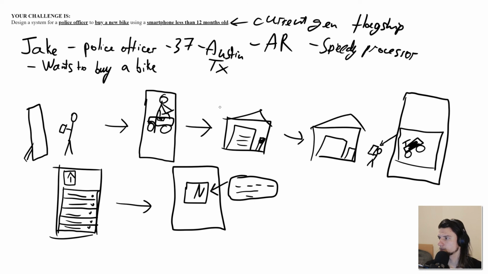And yeah, so I think that's the problem. The problem is that the user has a phone and wants to buy a new bike, but also the main crux is that the user does not know how they will look on a bike or anything. So this application is going to show them how they would look on the bike, or how the bike would fit them at home, and so on. We would also note that the user lives in a warm climate. I mean, that's why they want to buy a bike.